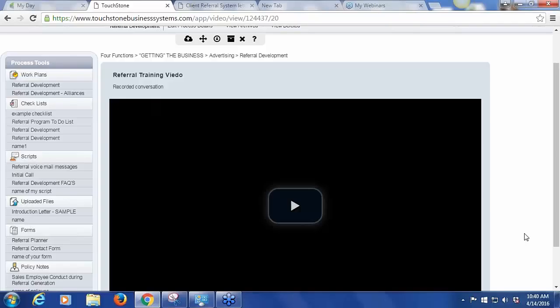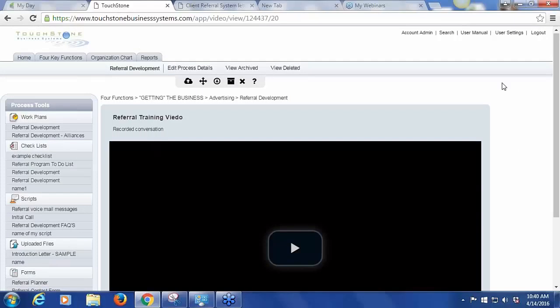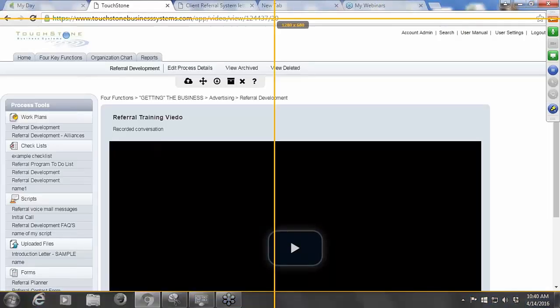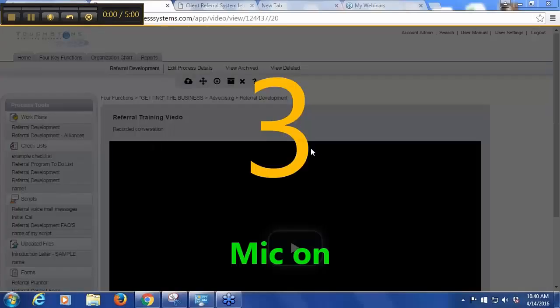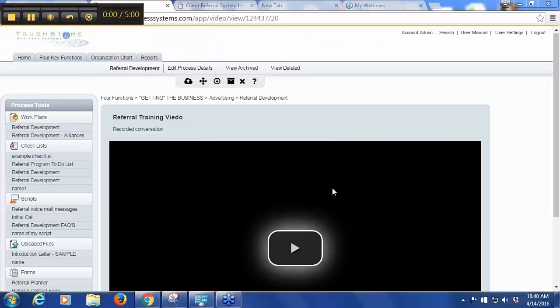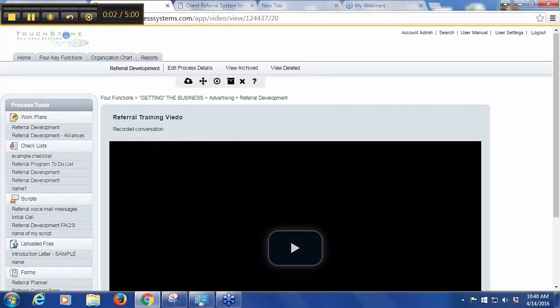Or they could be screen capture videos. So I think you've heard me mention this tool called Jing. It's right up here on my screen. And what this does is it allows you to take 5-minute free videos. So here's the video. It gives you a countdown, 1, 2, 3. And then it starts recording my screen movements.